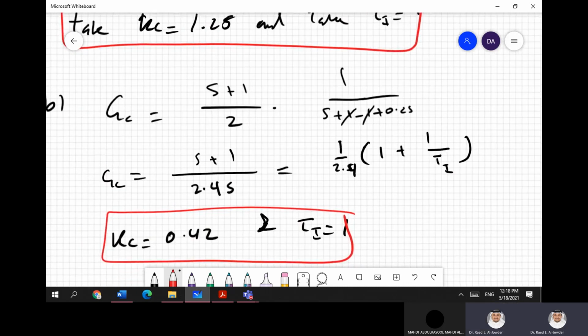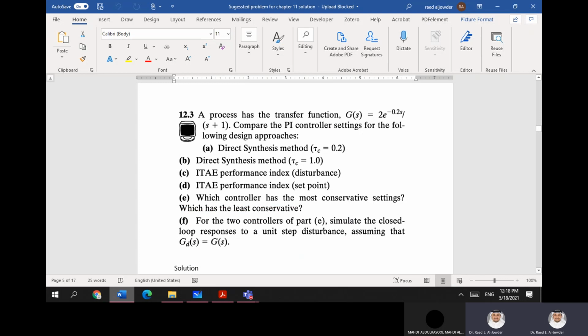and now before we go and do the simulation in MATLAB, what we need to do is part C and part D. Just before I move on to part C and part D, I would like you to do some comparison between the two values.